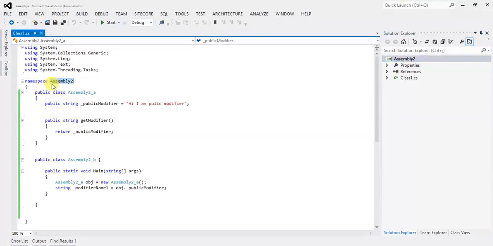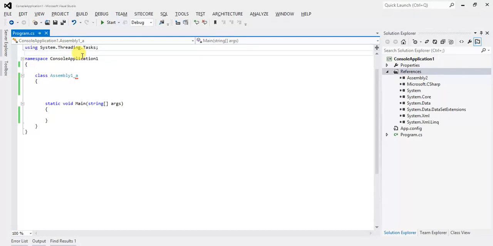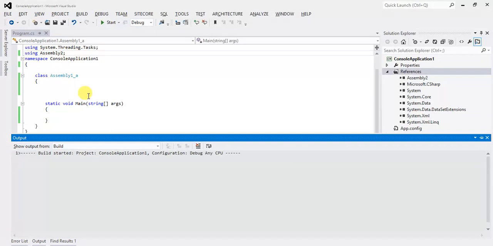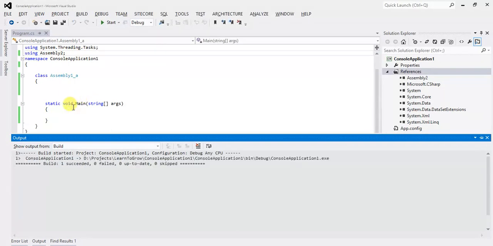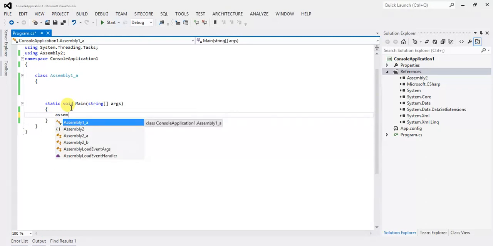Now namespace assembly2. To access these members of the class, we need to first use the namespace. Add namespace, using assembly2. Build succeeded.